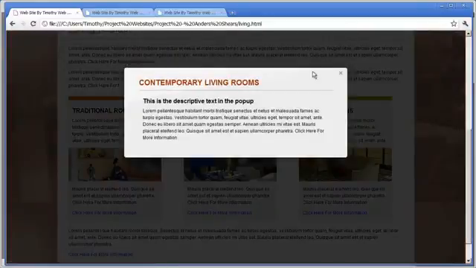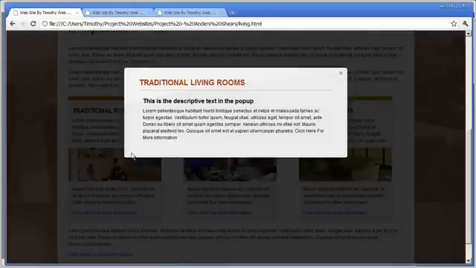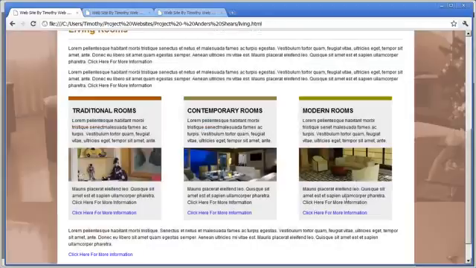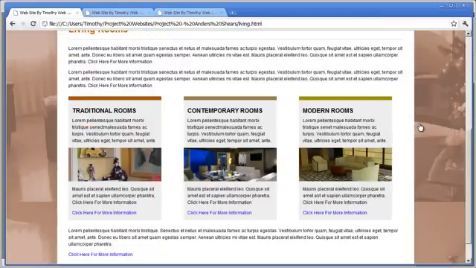And when I click on that, you're going to see this modal pop-up appears that has a heading and then some descriptive text here, as well as a little close button. And you can see I can go to another one right there, and another one right here. And this is really useful for creating pop-ups of information.